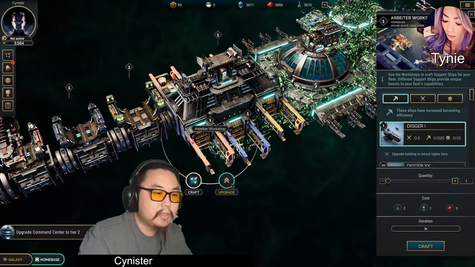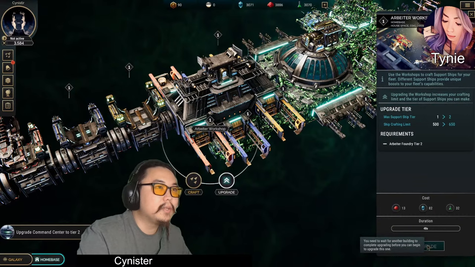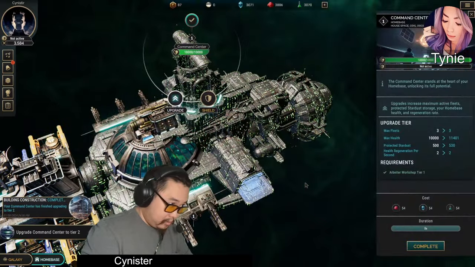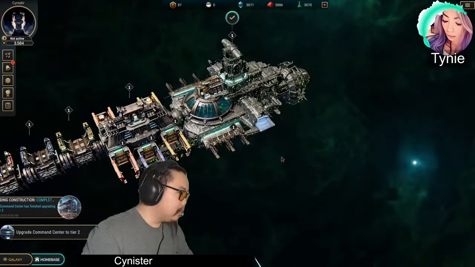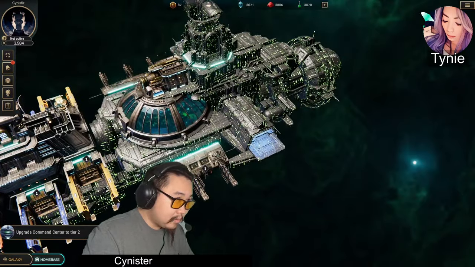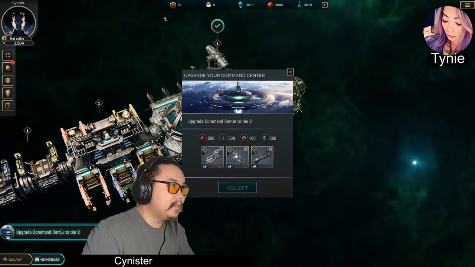Upgrade. It doesn't give me the option, but you're right, there's just one builder for now. Here, let's skip this, because I don't have all day. Come on. Oh, look at it. Oh, it's all sparkly now. Yeah. Upgraded. Yeah, they're like fading away. It's kind of cool.